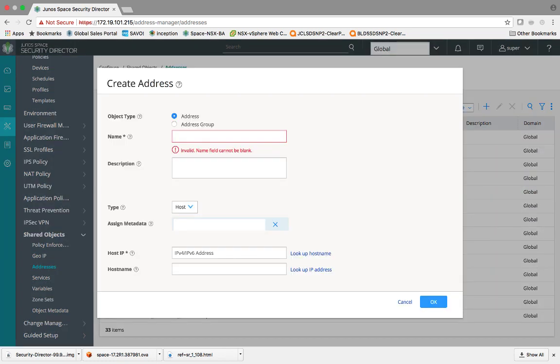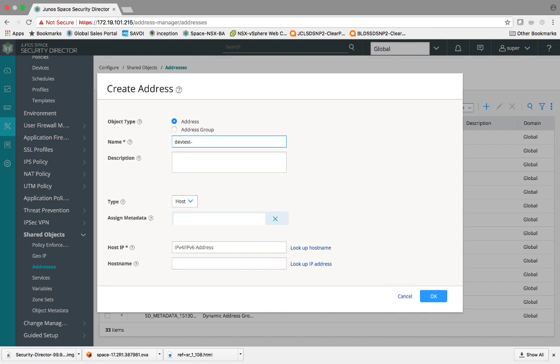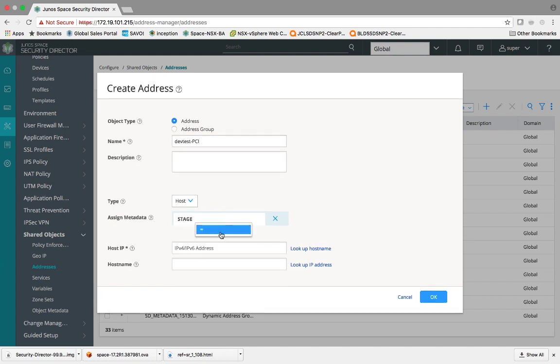Now, in terms of the workflow, when we create the address object, you can see there's a new column added called assign metadata. That is where you define multiple metadata that you want to associate with this object and also the values for that metadata.